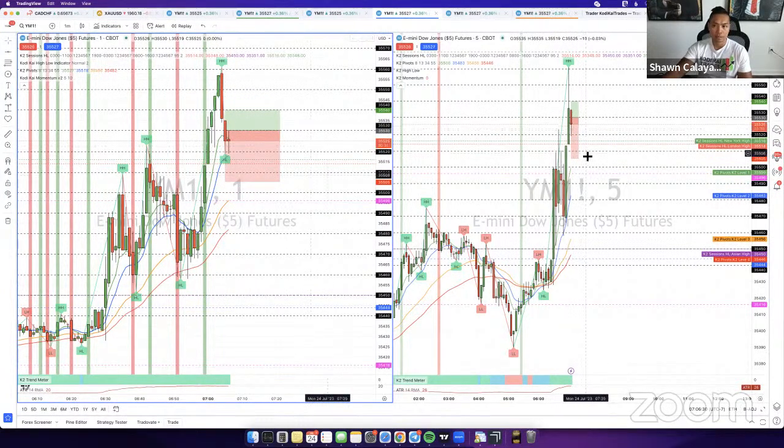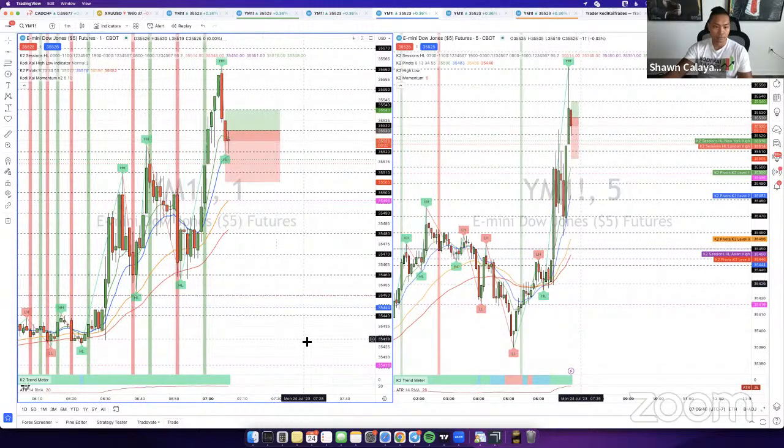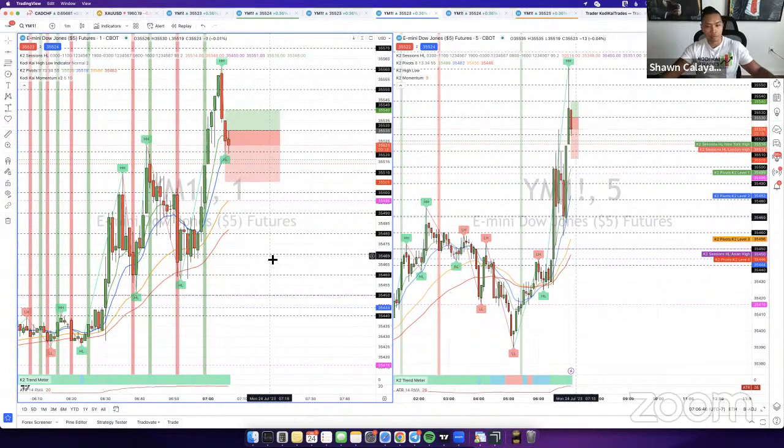I just marked it up. The thing I'm looking for here is probably going to be the 5-minute for entry, because I think this is not going to be usable for us. I think price may go sideways for a bit. It looks like the ATR is currently 20 points. So the volatility definitely died down a bit in the past couple of moments, but price is retracing hard right here. So that's why we're not looking to take the entry at the moment.